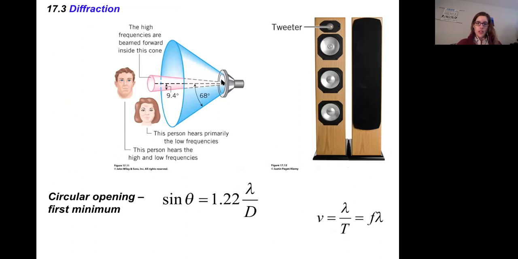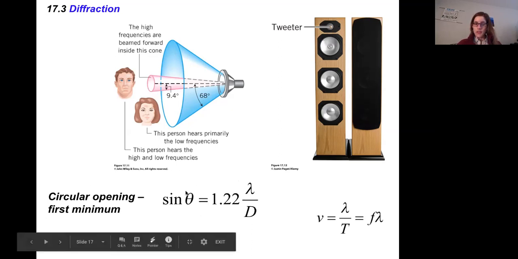So within a speaker, the sound wave gets bent to different angles depending on the wavelength of the sound. So there's a larger angle, it bends out more with a larger wavelength. It's the important takeaway here. We know that because the speed of the wave, here the speed of sound instead of speed of light, is equal to the frequency times the wavelength, if we have a larger wavelength, that's going to be a smaller frequency.